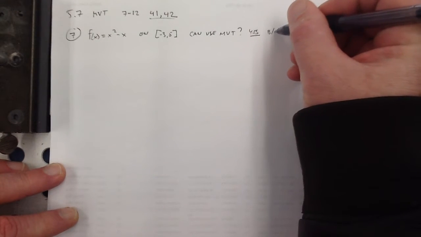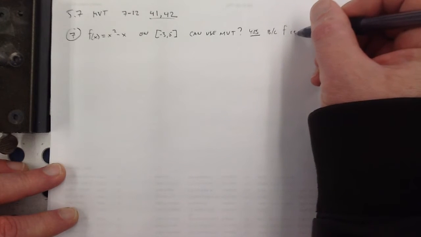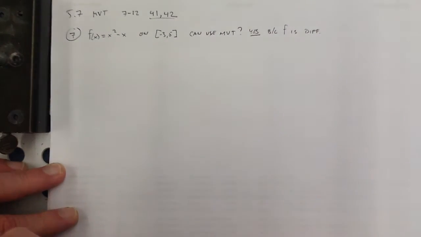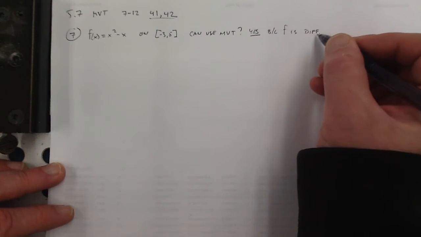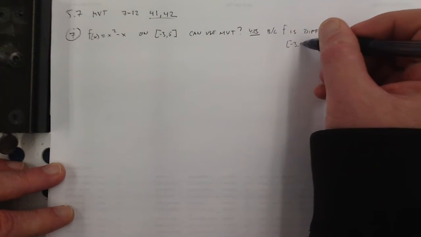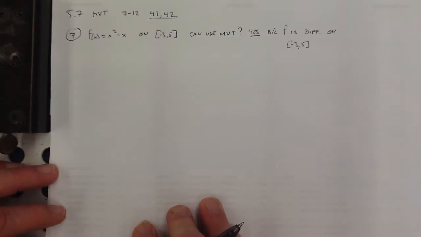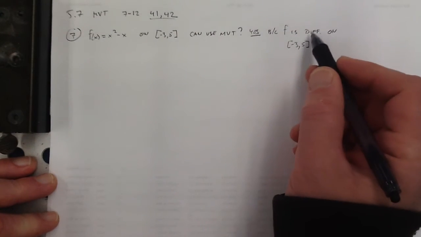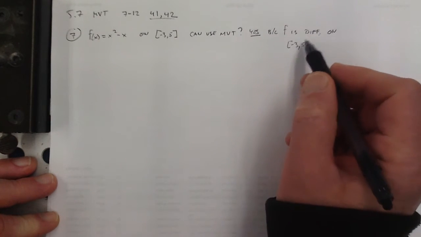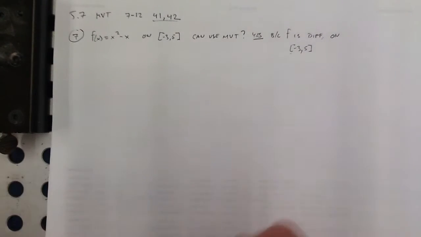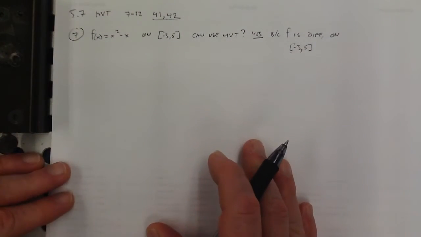Yes, because f is continuous and differentiable. You can just say differentiable because that covers both. You can't be differentiable without being continuous, right? F is differentiable on that interval. Technically, as in the notes I went over with you, it only has to be differentiable on the open interval and continuous on the closed interval. But if it's differentiable on the whole closed interval, then you're good, because you've got the endpoints too.